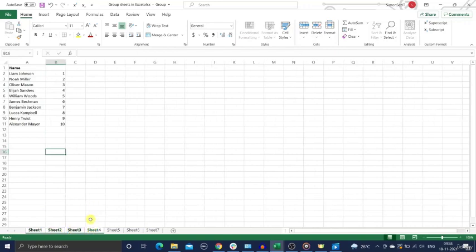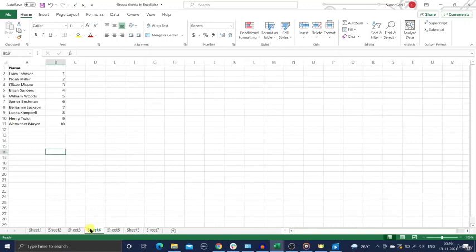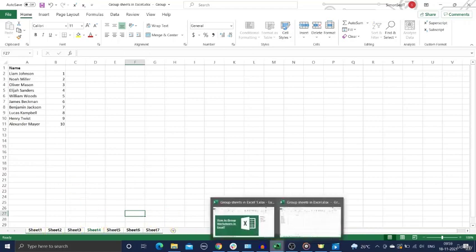Next, I'll show you how to group all worksheets in one go. This will come in handy when you have more than 5 sheets in your workbook and grouping them one by one becomes clumsy. Just right-click on any sheet tab and click on the Select All Sheets option from the menu. That's all. Now all your worksheets are grouped together. You can edit any one of them to apply the same changes to all sheets in one go.